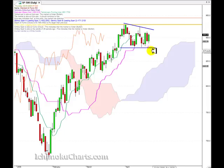And if we do get a breakout to the downside, we don't have any support from our Tenkan-sen or Kijun-sen, which are these two lines. The first area of support that we're going to run into are these swing lows down here, and probably the top of the cloud or the Kumo. And we know that the Kumo can act as an area of support. So we have support in this area, roughly about 850, and depending on when the market interacts with the Kumo, it'll be roughly around the same area actually.